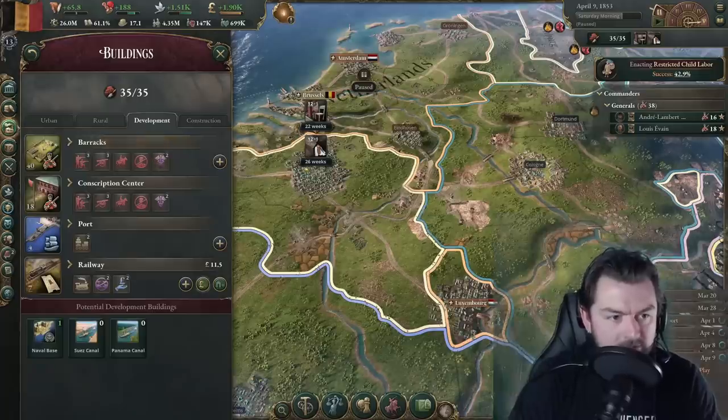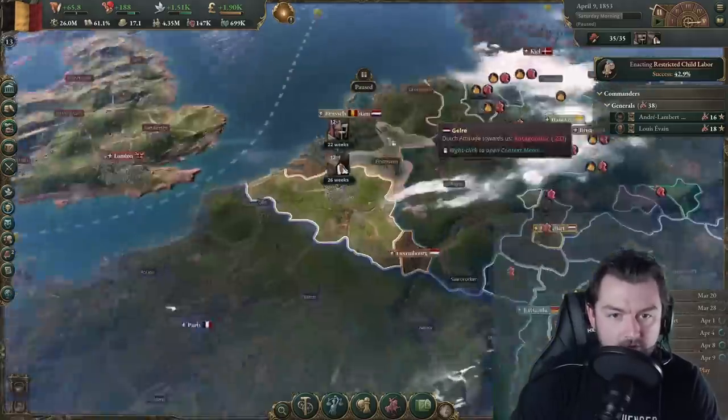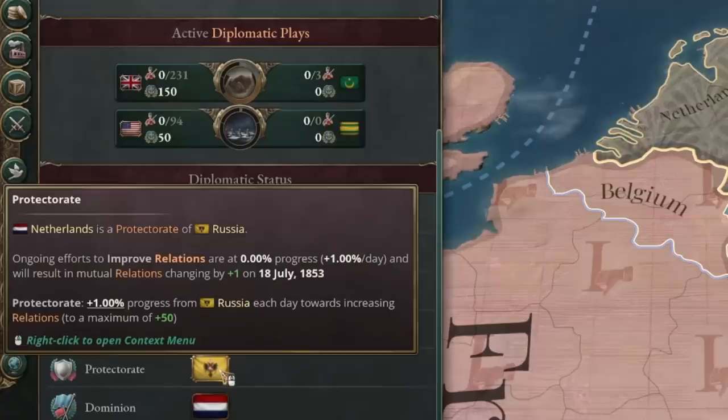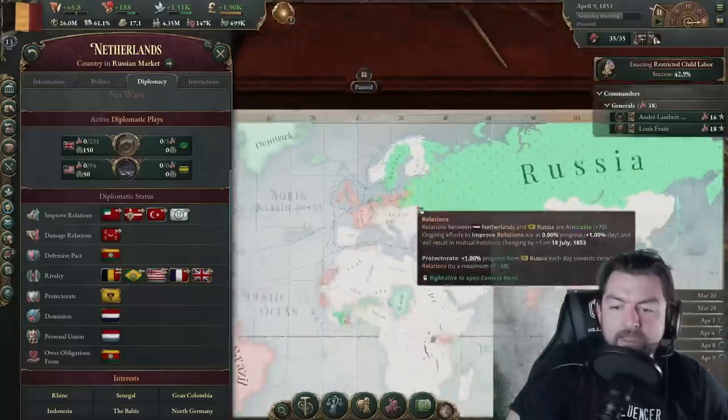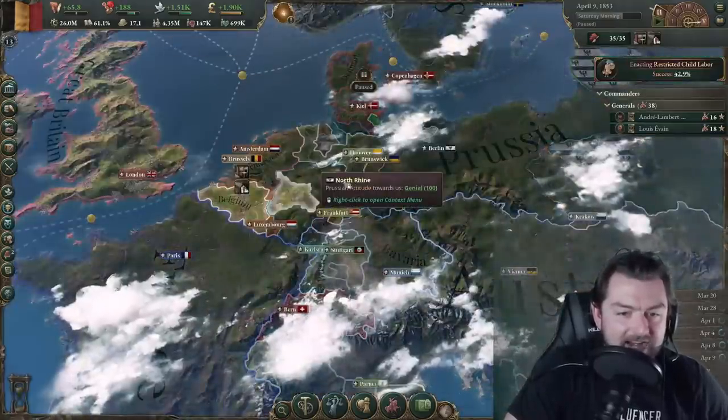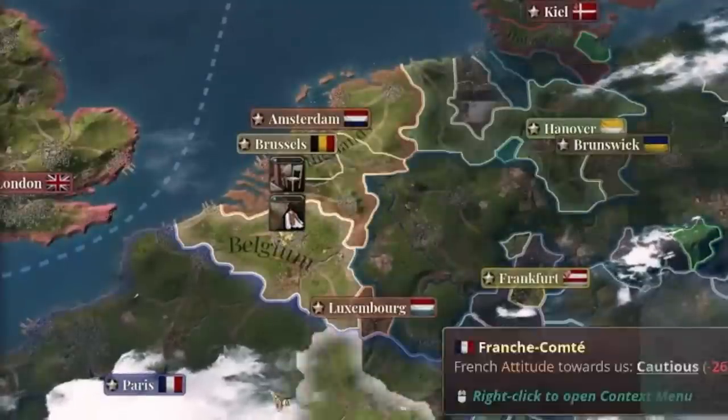Because wait, what is our actual military like? We have 40 units for our army. How many does the Netherlands have? Wait. The Netherlands is a protectorate of Russia? When the hell did that happen? Wait a minute. Wait a damn minute. You cheeky bastards.